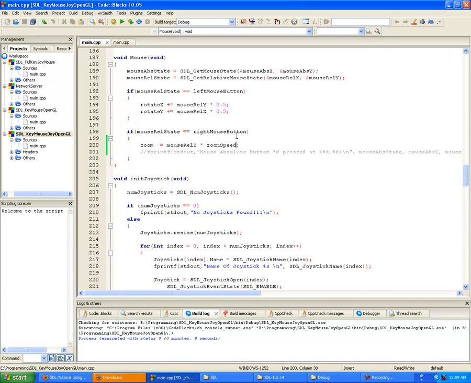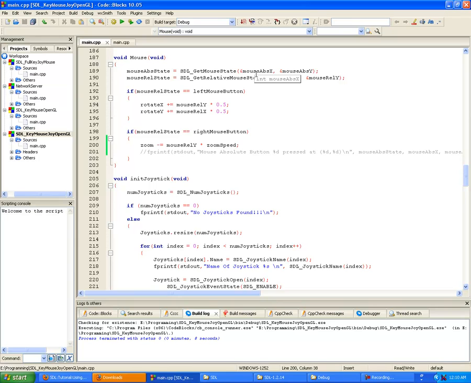Alright, so void mouse open close parentheses void here, open curly brace, mouseABSState here, so absolute state is equal to SDL_GetMouseState, open parentheses, and mouseABSX, comma, and mouseABSY, close parentheses, semicolon.